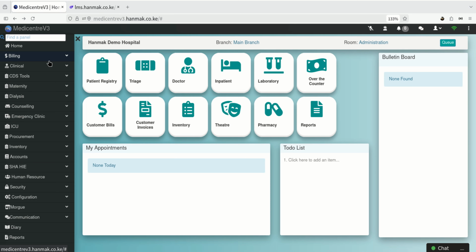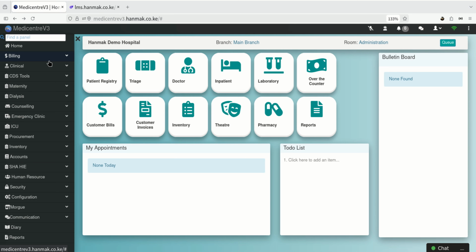Okay, the fourth question. How do we migrate from our current system? Our team will assist you to ensure that you have a seamless migration process, ensuring that data integrity is maintained when transferring data from your current system to MedicentreV3. We are going to provide you with data templates that you are going to fill before they are imported back to the system. This, however, will not include patient's medical history. So we are not going to import the patient medical history, but any other information is going to be imported.